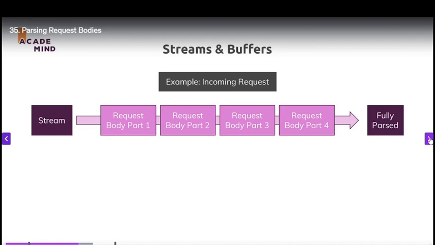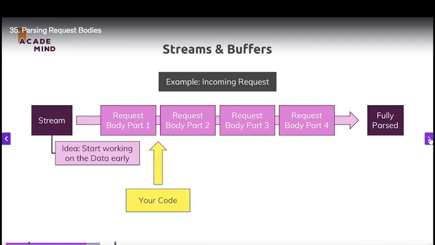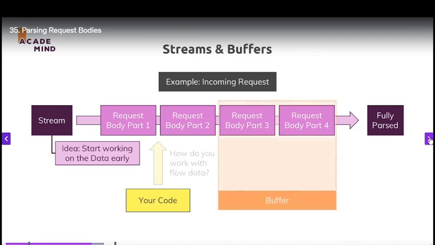But this is how Node handles all requests, because it doesn't know in advance how complex and big they are. So you can start working on the data earlier. The problem is, with your code, you can't arbitrarily try to work with these chunks. Instead, to organize these incoming chunks, you use a so-called buffer.